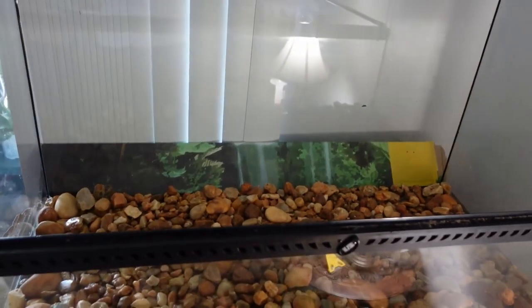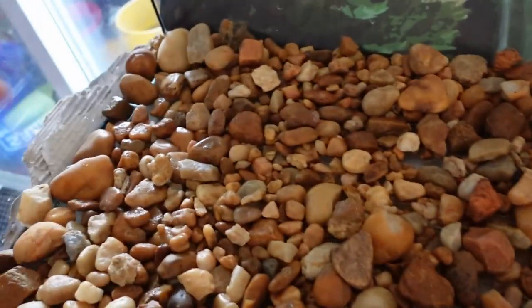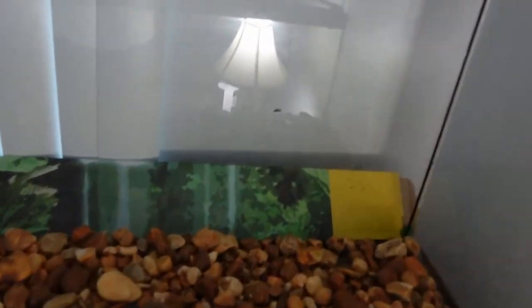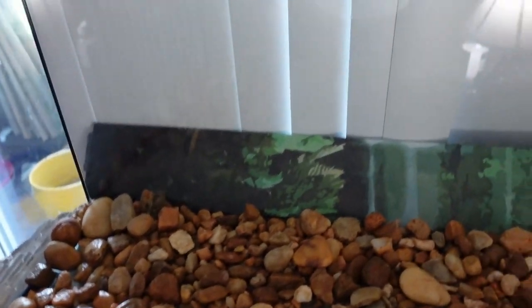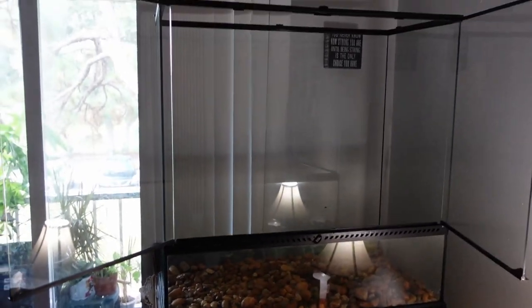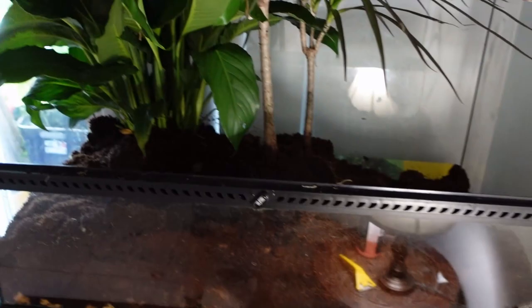Let's go. All right, so we've got most of it cleaned up. Boom, boom, everything's looking good. Glass clean. We've got our river rocks in for our false bottom, and we're about to start planting soon. I just wanted you to see the progress of where we are. We've got it nice and cleaned up, about to start building the mansion for Azul. Let's go.